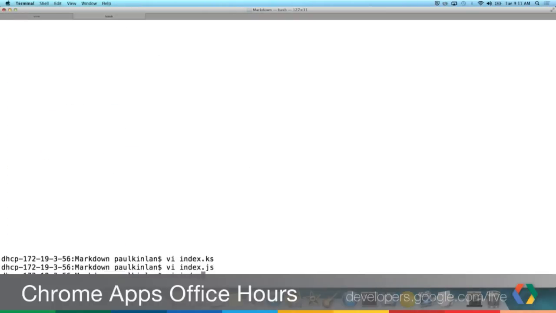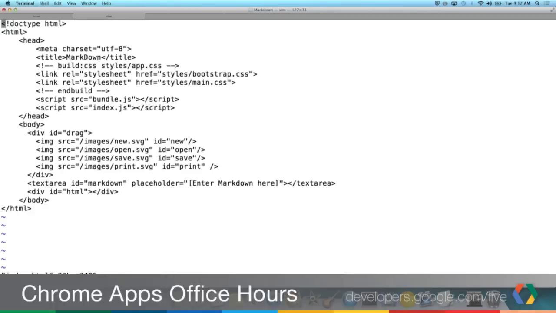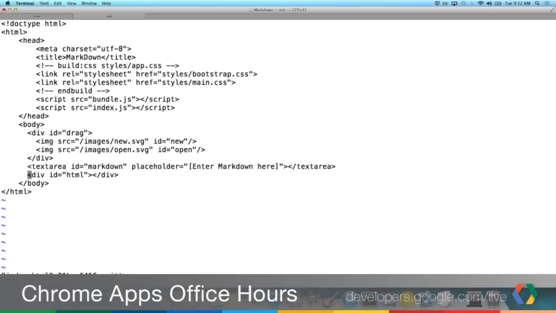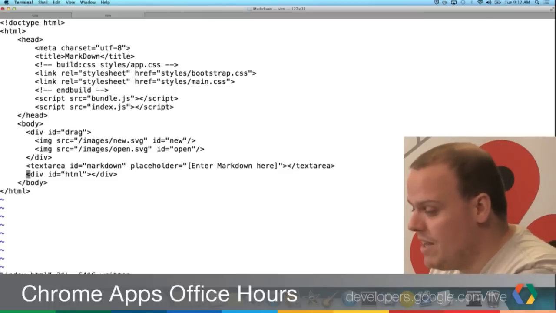So I'll open index.html, so you can see this is our basic structure of our application. We have some images down the side. They're not too important for today. In fact, just to prove it, I'm going to delete 2 of them because we're not going to use them. And we have a text area where we're going to input our Markdown code, and then an HTML area on the right-hand side. I use normal CSS to style it up, nothing special. I don't even use Flexbox. I was going to use Flexbox originally, but it didn't matter at all.